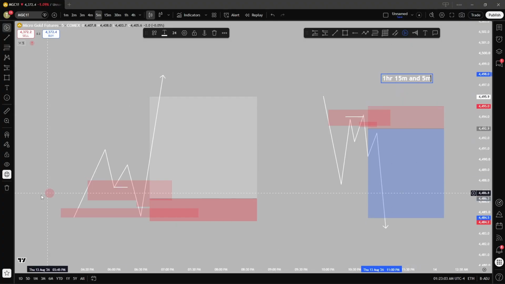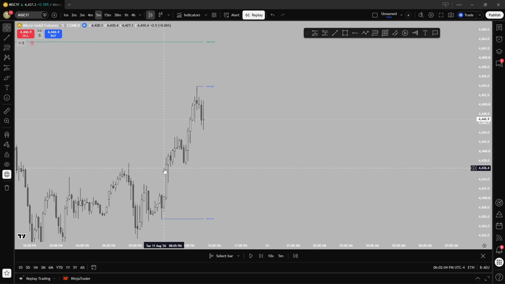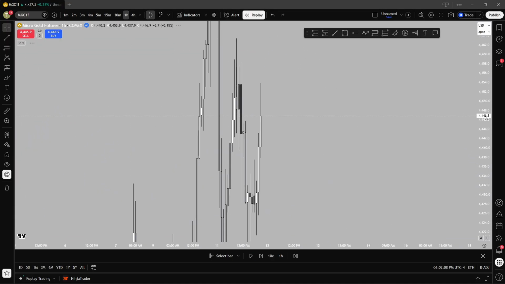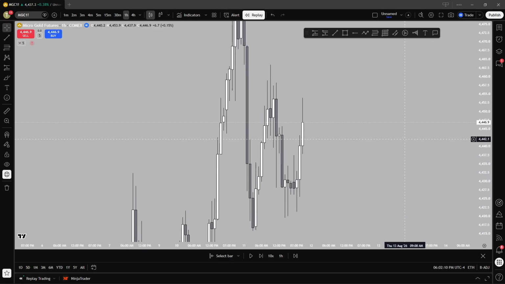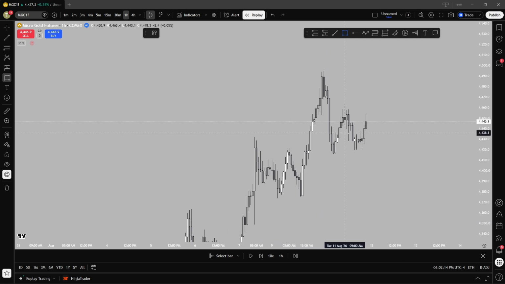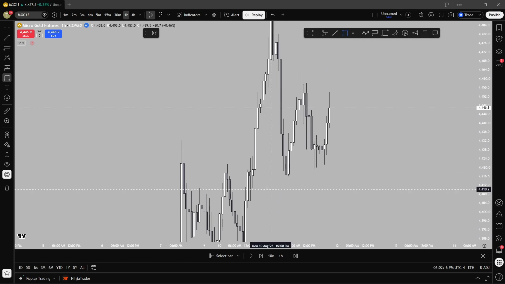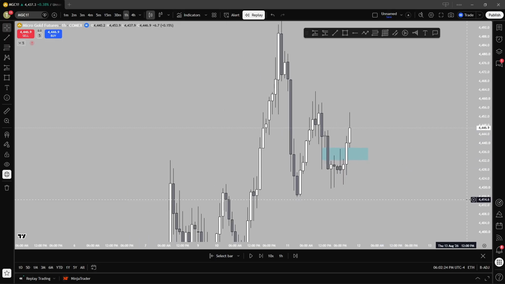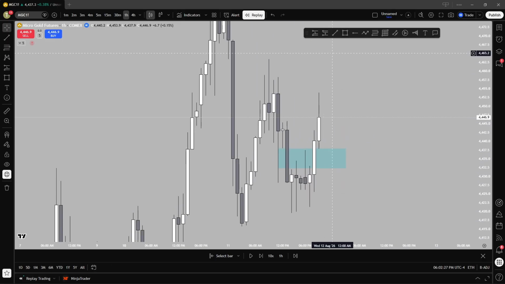A good example here is this 5 minute setup on gold. You come to the 1 hour, look at your buys for the day. You see price overall, we're up. We had a nice steep move down here, and we held this area right here. Shot up, came down, failed to take this low, and then inversed a bearish PD array, also known as a bearish fair value gap. With that inversion, you can expect from this close here a pullback to continue higher.